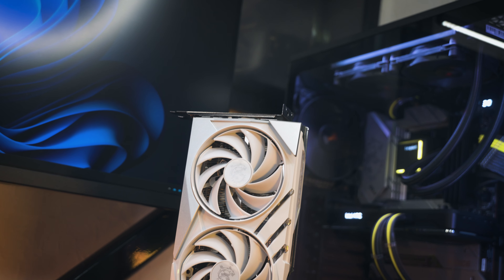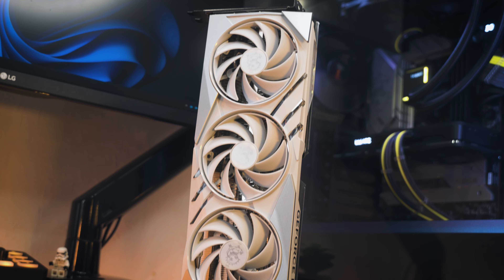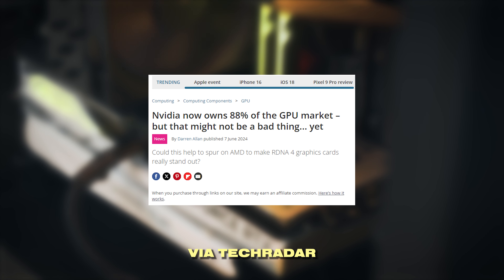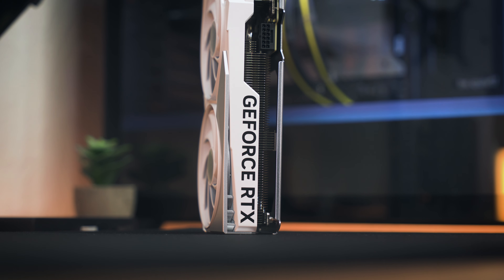I'm not going to beat around the bush and I'm going to get straight into the first one with NVIDIA. This is everyone's favourite graphics card brand and they basically just dominate the GPU market right now. They've got some obscene market share — it's the vast majority — and at one point they were the most valuable company in the world in terms of their market cap. Anyways, back to their GeForce gaming graphics cards, and here they've objectively got the best technology.